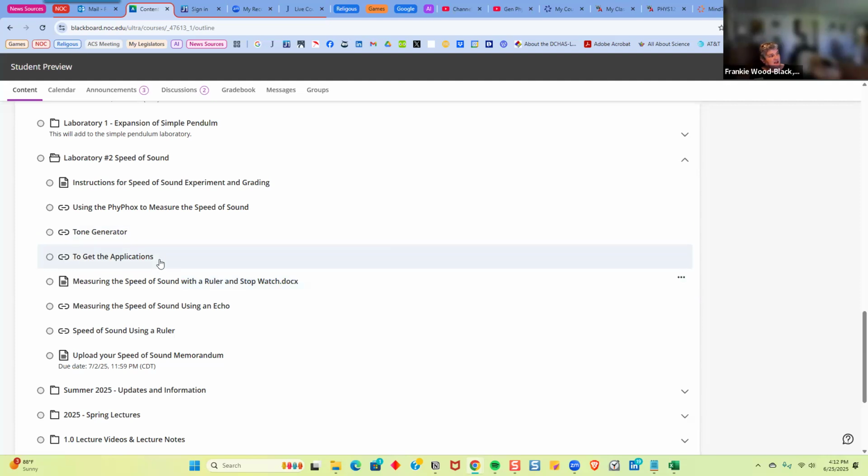But I do know that measuring the speed of sound with a ruler and a stopwatch works very well. The one with the Firefox works very well. If you've got an echo and you know what you've got, that one works pretty well as well. There are other ones, and the toilet paper tube ones work too. So it gives you a chance to play around and experiment and see what you can come up with measuring the speed of sound. That one is going to be due on July the 2nd. So you've got a chance to play with it over the weekend, see if it works, ask questions, do that kind of thing.